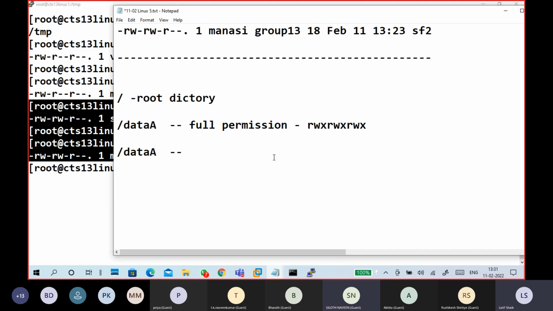Okay, full permission. Next, the user: under /root you cannot create a user, so the root user will create it. But what I want to do is change the user to whatever it is, like student13A, and the group to group12.